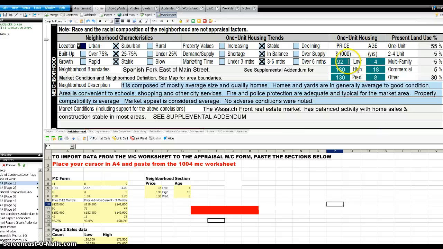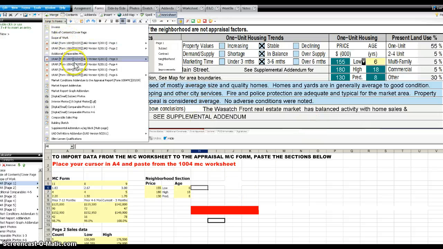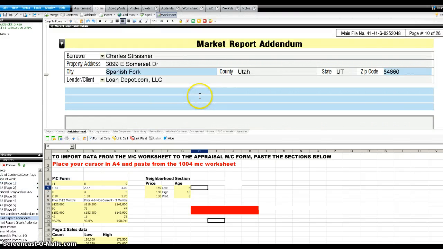If you do not like these numbers that are in here, all you have to do is come to here and change this number to whatever you want it to be. And when I tab out, I've changed my number. Whatever number you change here will change up into here. If you go into your program and change it from here, it's locked. It will not change because it's getting its data from this worksheet. So whenever you want to change this data for the neighborhood or for the 1 unit housing, you change it here to what you think is best, or you let the MC program figure it out and it will automatically do it for you.